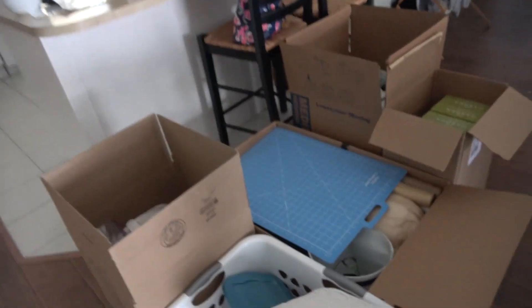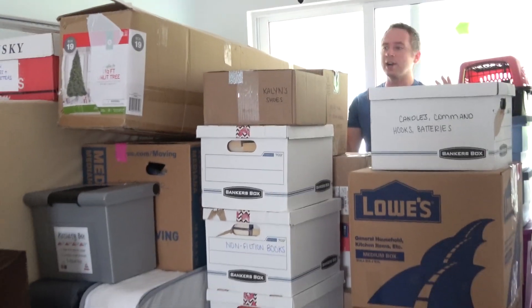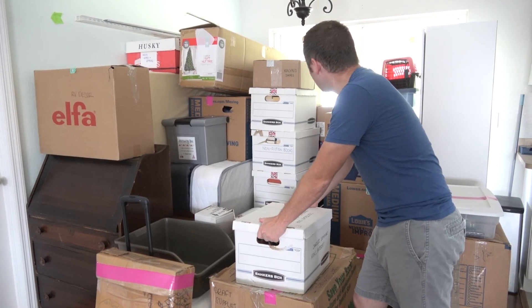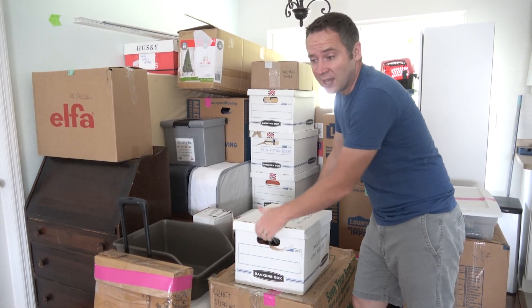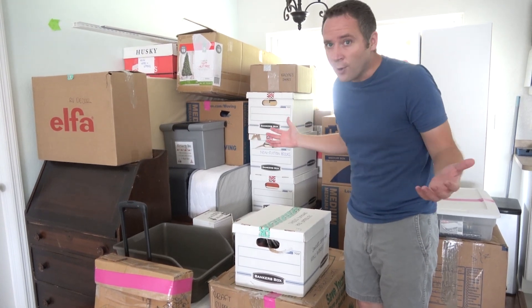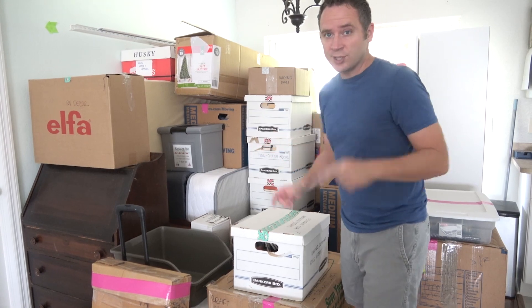It's been a week since Kalen's parents left and we are in full-scale packing mode. We've got in-progress boxes, the Goodwill pile, and the truck pile. When it comes to packing a truck, I'm very spatially challenged — they always say this truck will hold two to three rooms and I don't know how much it's gonna hold, so I came up with a solution.